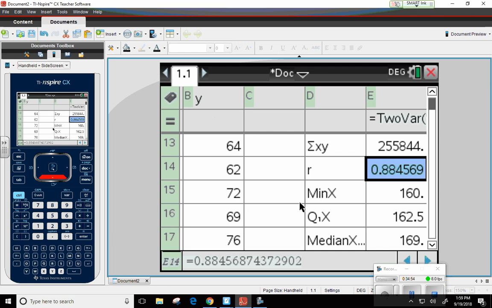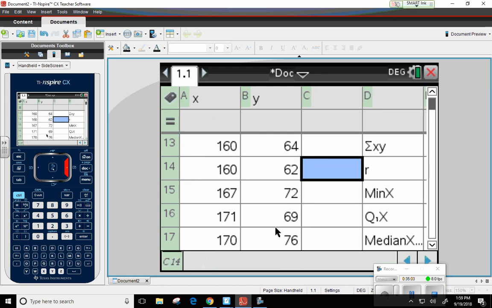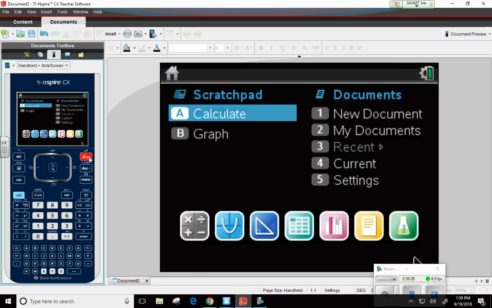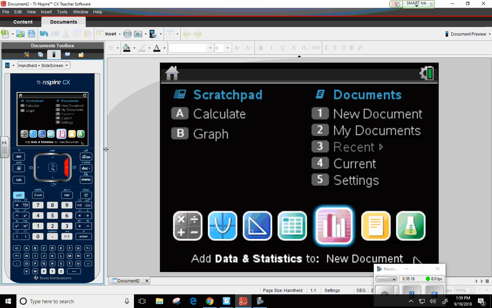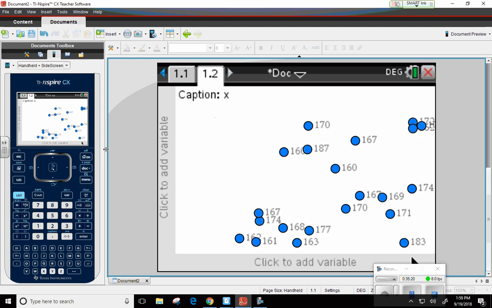But here's what I'm going to do. If you want to not only see the scatter plot, but also come up with the equation that we just did, here's what we're going to do. Let me go back over here. You're going to go back home. Do you guys remember what I told you yesterday? There you go. Again, you can go to new document, or choose it again from there. But at this point, I like to use the icon down here, data and statistics. So I'm going to choose enter. This is the one time where it's just going to take those points and throw them on your screen. So we have to tell it the x and the y axes.